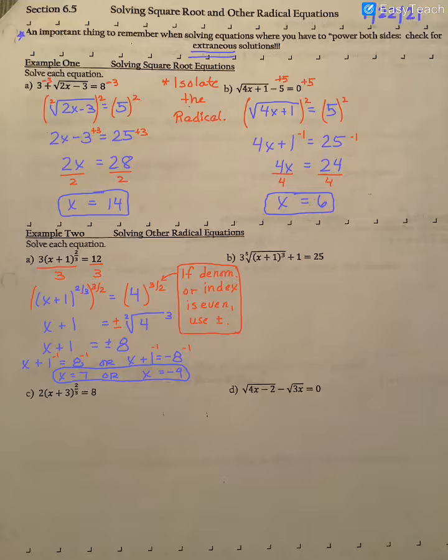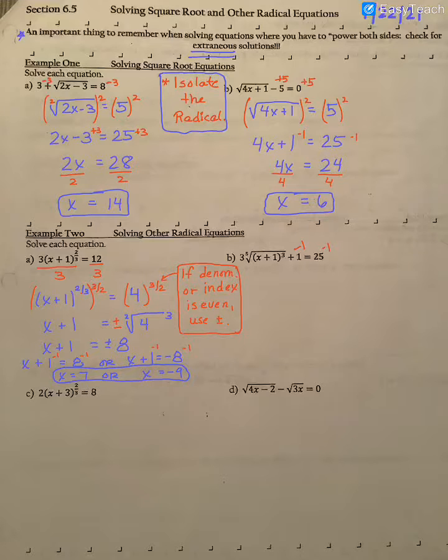Notice B, like the top ones, has a radical. The only difference is it's not a square root, it's a fifth root. Just like up above, my first step was to isolate the radical. My first step again is to isolate the radical. So if I currently have 3 times this radical plus 1 equals 25. 3 times something plus 1 equals 25. First step to get that radical by itself is to subtract 1. If we subtract 1 on the left, we subtract 1 on the right.